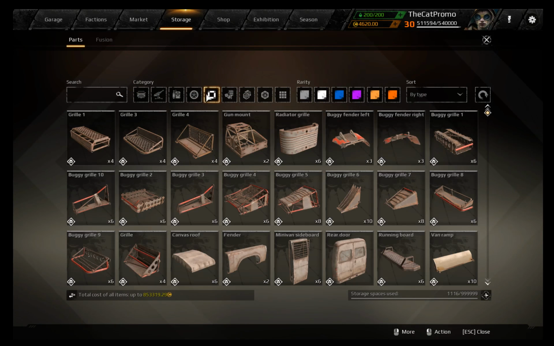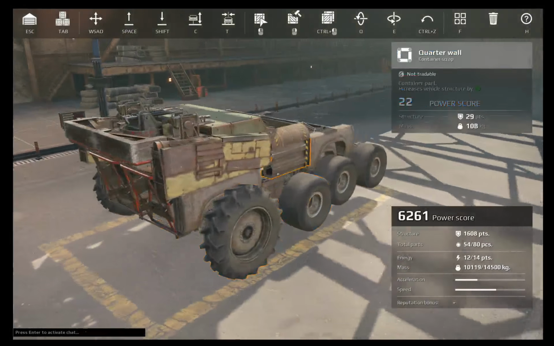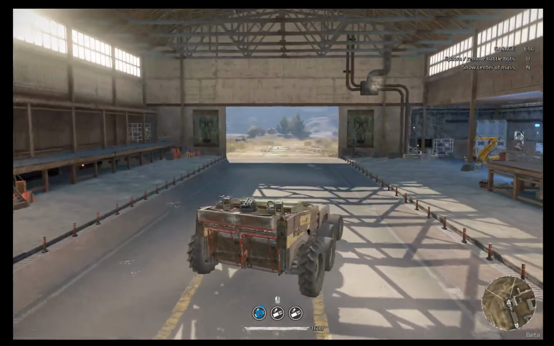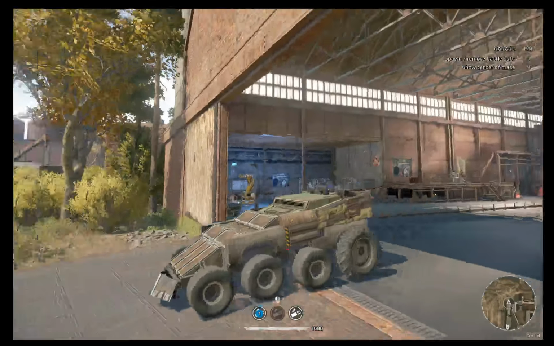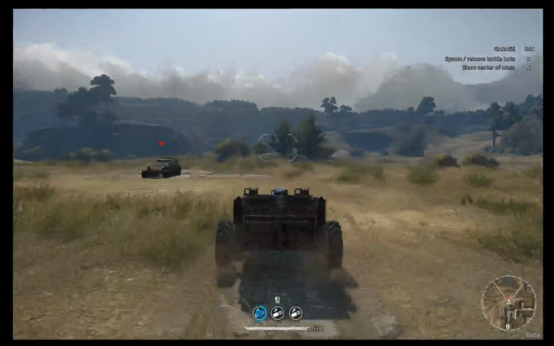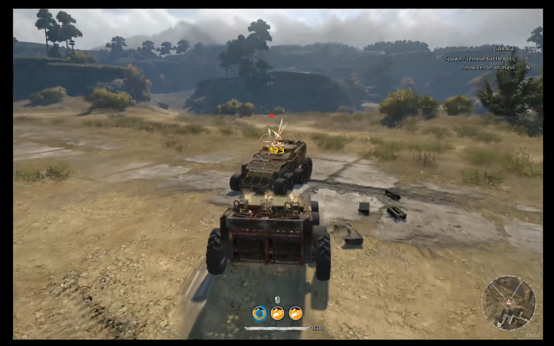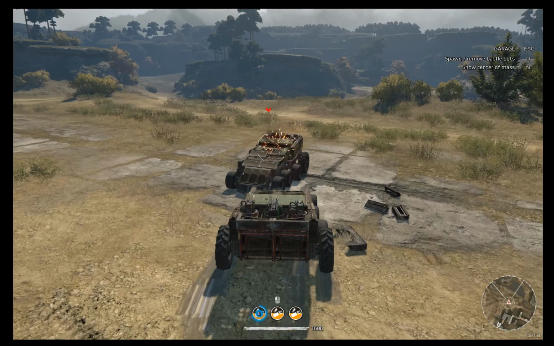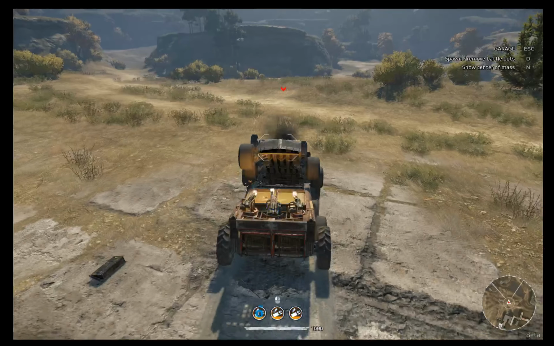So we're gonna add these two, and gonna add back the big grills. You've got a vehicle of 6,000 power score, but you're gonna do quite a lot of stuff with it. I mean, this is something that's gonna keep you going for quite a long while. You can upgrade it, you can get yourself modules, you can get yourself more epic weapons, and yeah, it's just a pretty good vehicle overall to go with. And oh, there we go, ramp build.